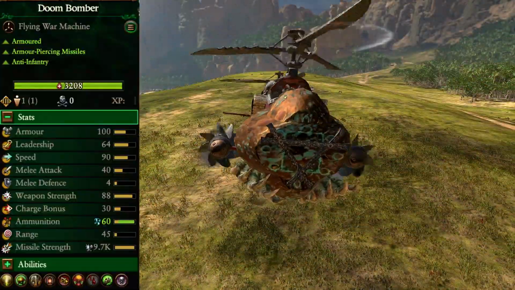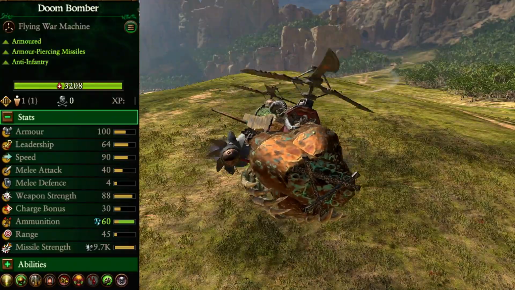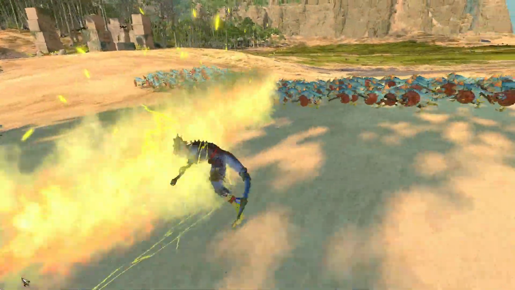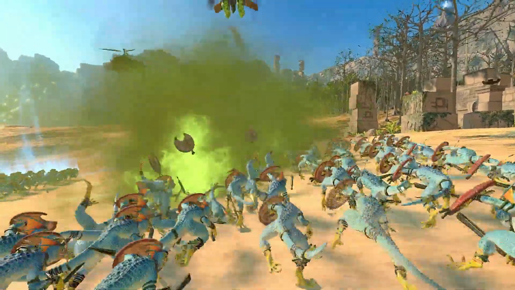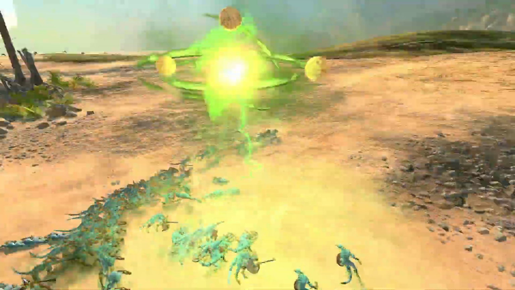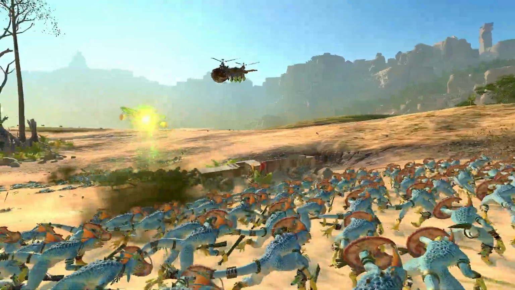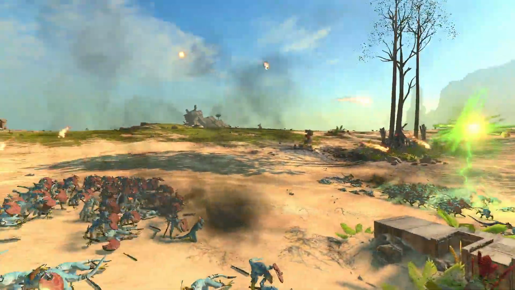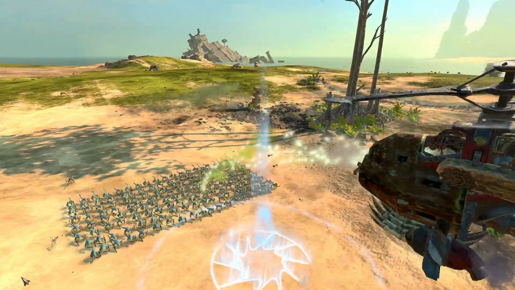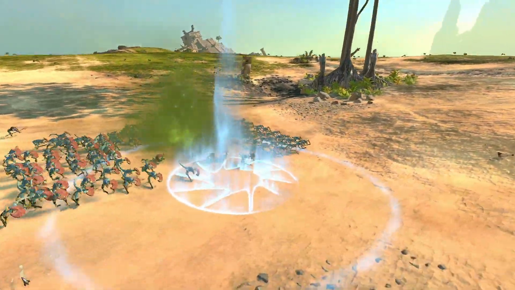Next up are the Doom Bombers. Their attributes are Armored, Armor-Piercing Missiles, and Anti-Infantry, and inside combat they have a massive amount of various weapons at their disposal, ranging from a Scorch ability to their massive Warpstone weapons that they fire into the enemy's lines, to a Brass Orb that'll absolutely rip a skink cohort to shreds, and also the Sky Hammer Bomb, which is going to release a barrage of bombs into the enemy's lines, resulting in the Doom Bombers having more than enough firepower to easily bring down any enemy that they come across.